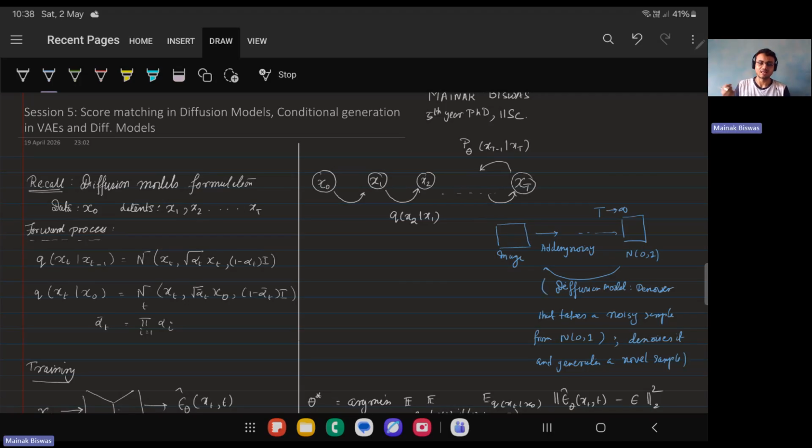So at every step, as we saw last time, it will try to denoise. We represented that using this p theta model, which we showed was a denoiser. It was a model that could denoise the noise given at any step t, ranging from 1 to T. It takes in a noisy estimate and gives as output the noise epsilon that was added. This is your epsilon theta. The epsilon theta's work was to give you the noise that was added so that you can remove it from the data.